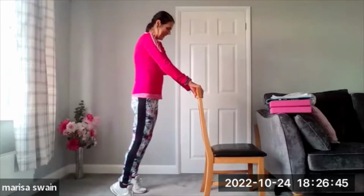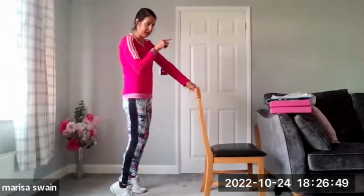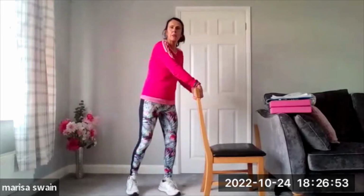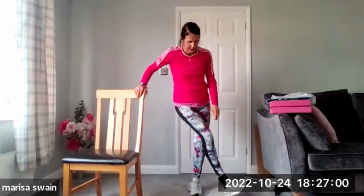Lift up. And when we do our shoes and socks off, I'm going to use the chair for balance. Okay? Bringing the chair around to one side, don't mind what side it is. I want you to just take shoes and socks off. I'm going to lower the camera.